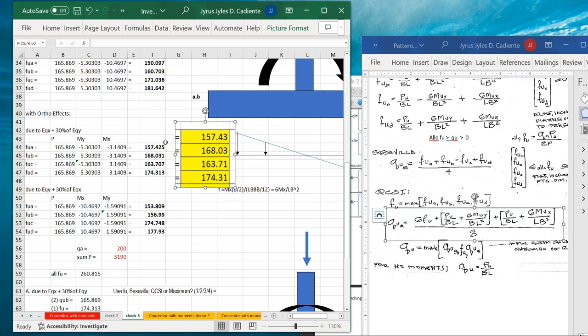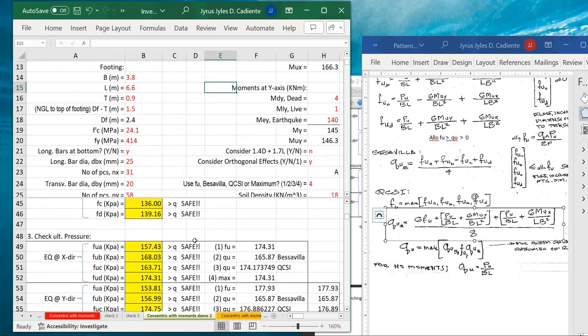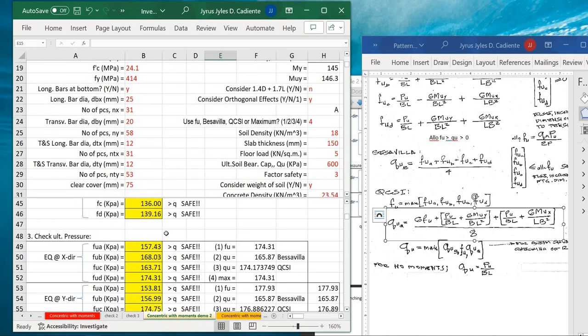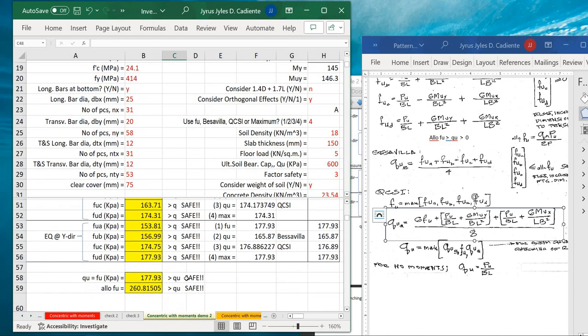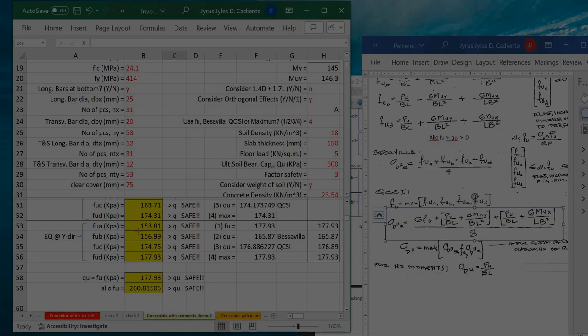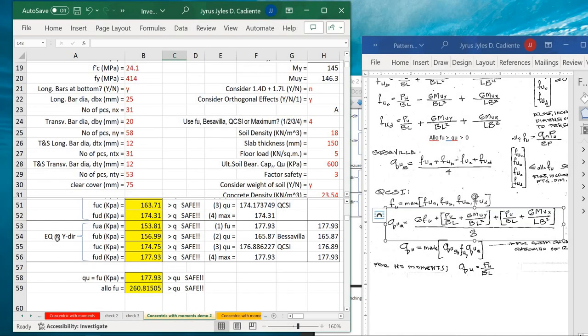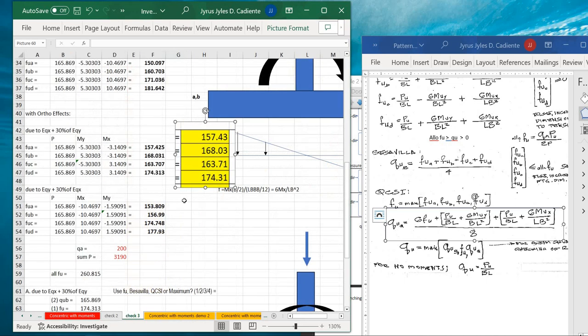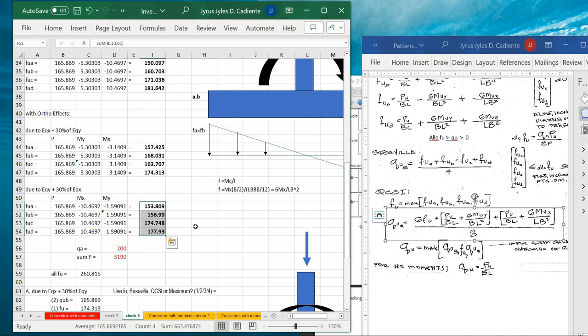So, ito, 157, 168, 163, 174. Tapos, dito naman, ito. This is due to EQ at Y direction. Ito yon. Okay, 153, 156, 174, and 177. So that is still correct.